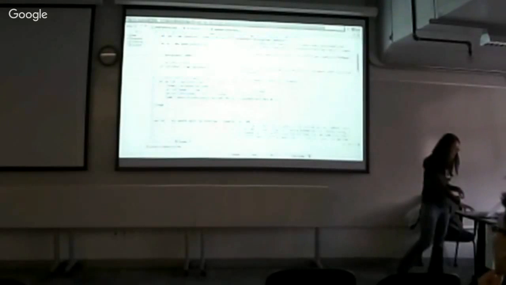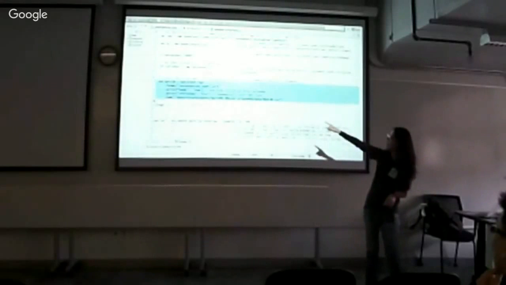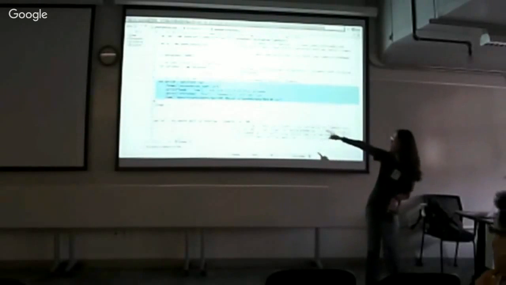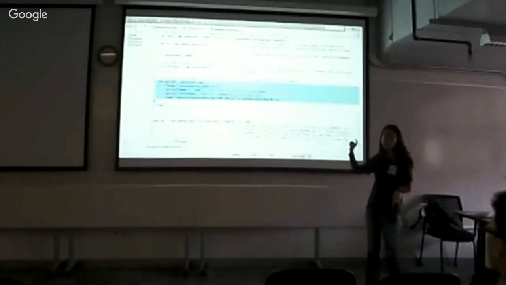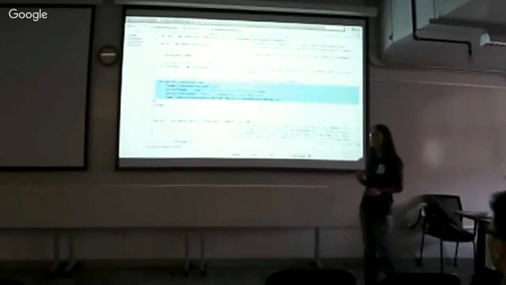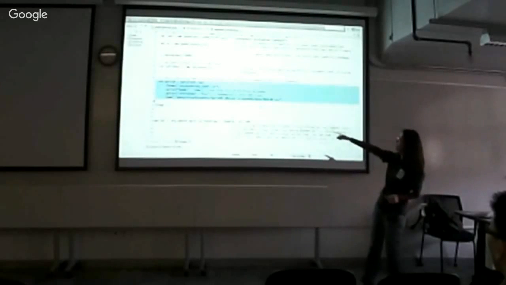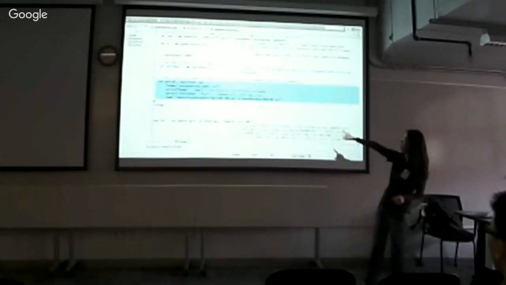Okay, so the first thing we're going to do is load the data. This is using a Spark CSV module from Databricks. It's going to read my header, and the infer schema, what that does is it looks at each of your columns of data and says, oh, I think this is a string, I think this is an integer. And it'll go ahead and do that for you, which is really nice, because otherwise you have to tell it what it is. And then you can see the path to my data set.